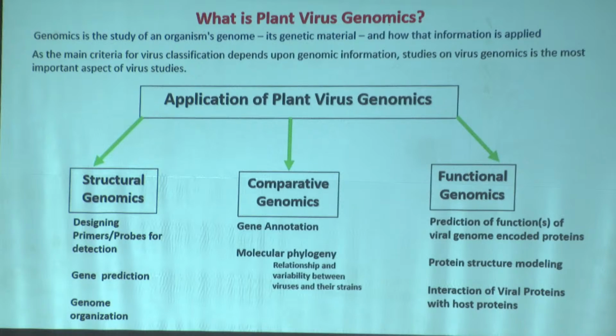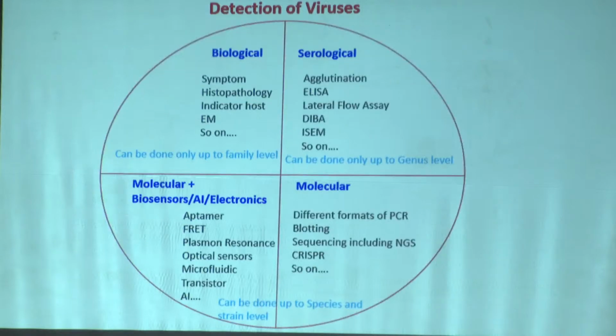So that is why the study of genomics is very important to study overall virology. It is called the diagnostic identification, to understand the pathogen and how the disease developed, everything. If you study it, we need to study the genome. So it is clear why genomics is important for virology.